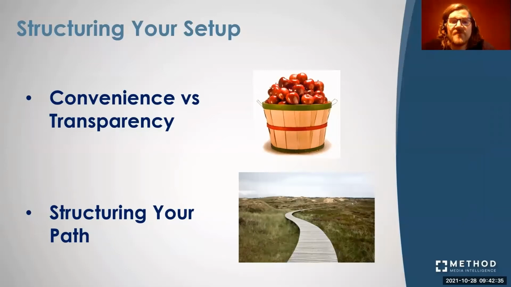You're always going to have this trade-off between convenience and transparency. Take, for instance, the issue of bundles. Bundles can be a great way to be purchasing a lot of impressions at a seemingly discounted cost, but you're going to come up to this barrier of a lack of transparency. I mean, think about it like purchasing a bushel of apples. It may look like a great bushel of apples, but you really have no idea what the apples underneath the surface there are like. Bundles are somewhat similar to this because you're not going to get log level information on each impression within that bundle. That's really going to be a barrier to being able to do the type of analysis that lends itself to supply path optimization.